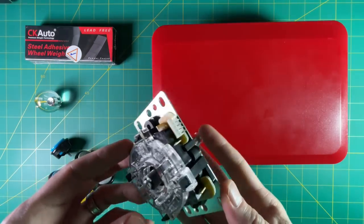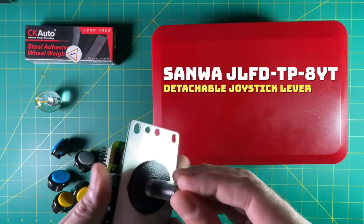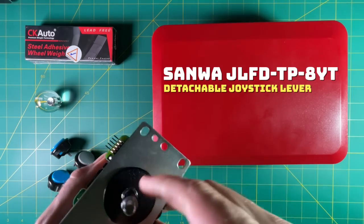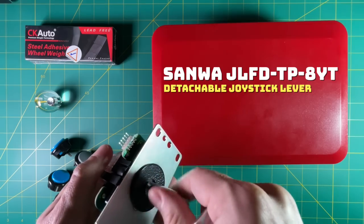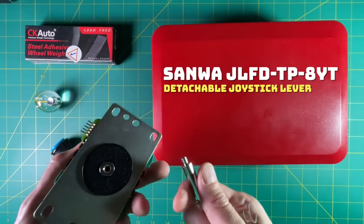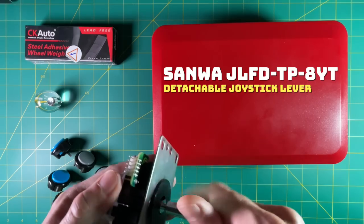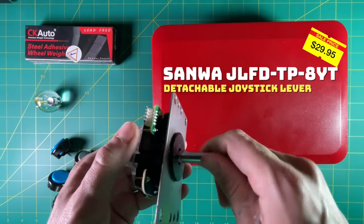So next up is this Sanwa detachable joystick lever. Now it's important to get one that's detachable because you need to be able to take off the lever so that you can close the device itself. And in general, Sanwa levers are just known as being pretty good. You know, they're just kind of like a standard arcade stick lever at this point. And at $30, I figured that was going to be a good investment.